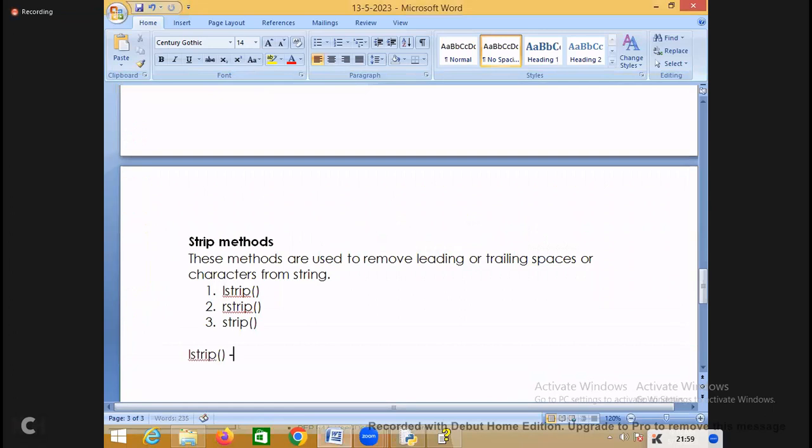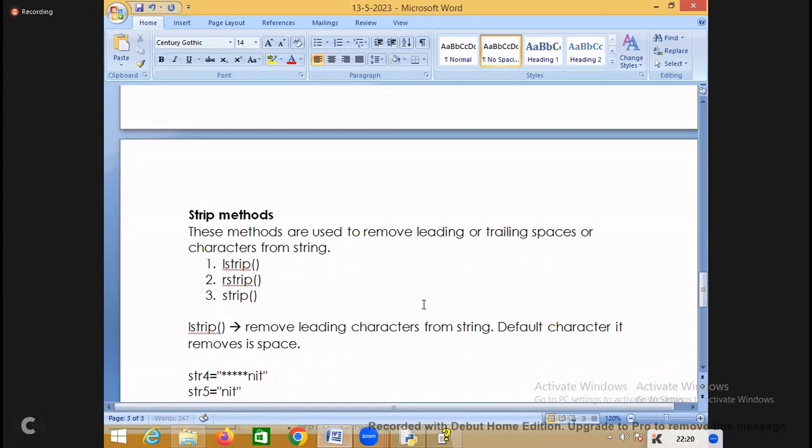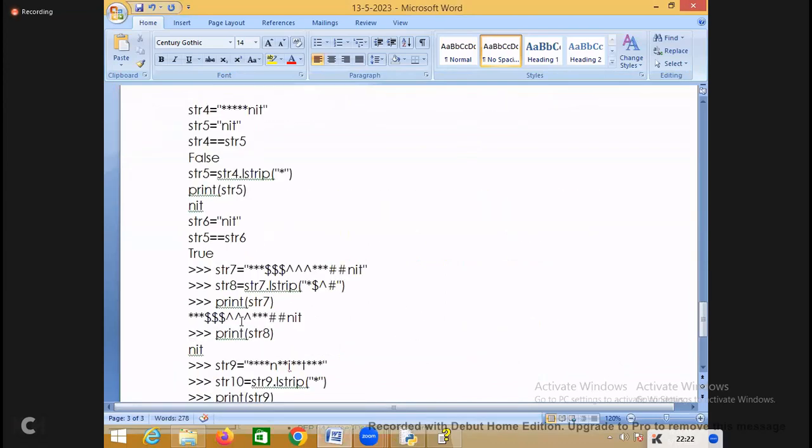So lstrip removes leading characters from a string. The default character it removes is what here? Space. So what is the default character it uses? Space.